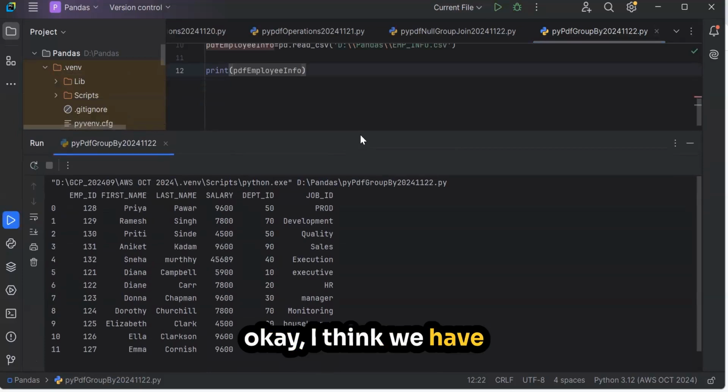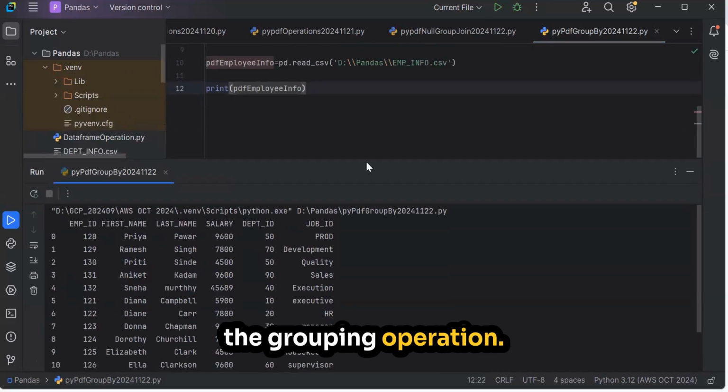Okay. I think we have enough data, right? Okay. On this, we can perform the grouping operation.